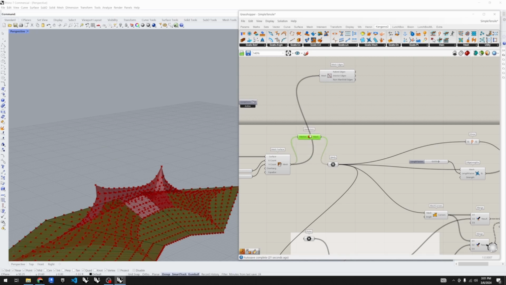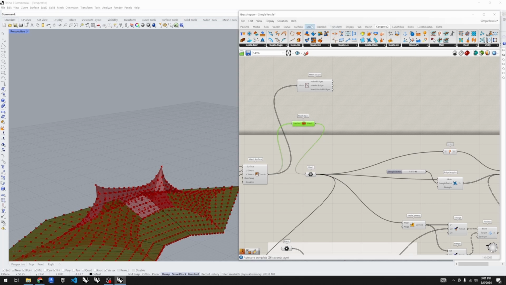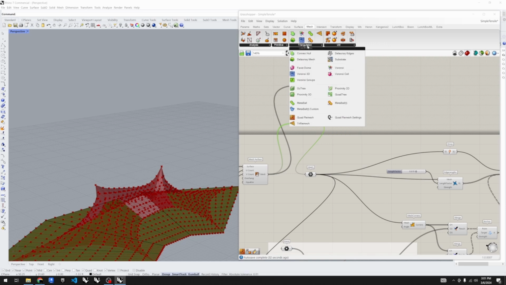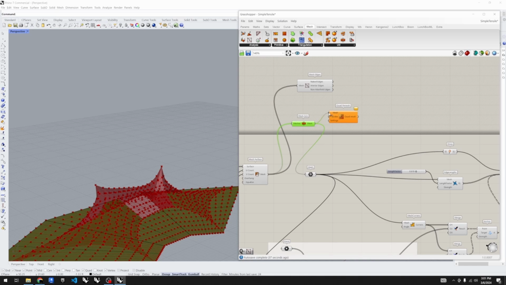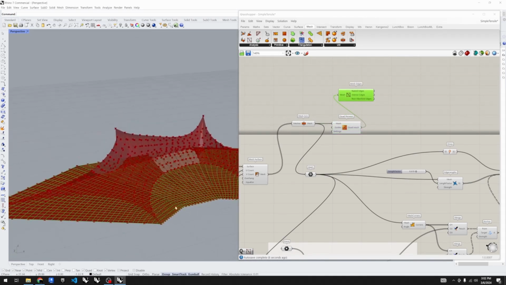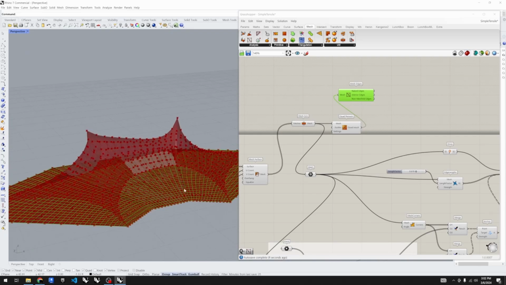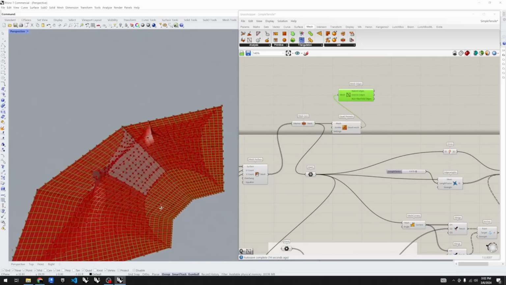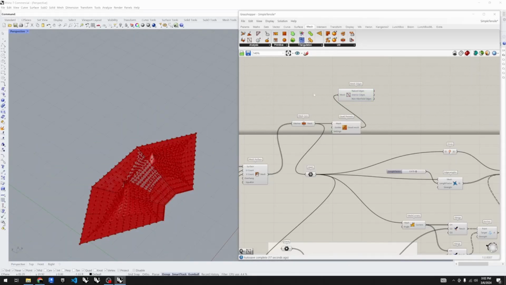So what I'm going to do is leave them joined because it's giving me one mesh. And what I'll do in my mesh tools, under triangulation, there's a quad remesh tool. And I'll bring that in. And to see the difference, I'm going to change out my mesh wires. And now I have a little bit different mesh here, but we can see it's all unified. And it does some kind of weird squiggly stuff, and that's okay. It's trying to find a best fit mesh through the funky shape we have going on here.